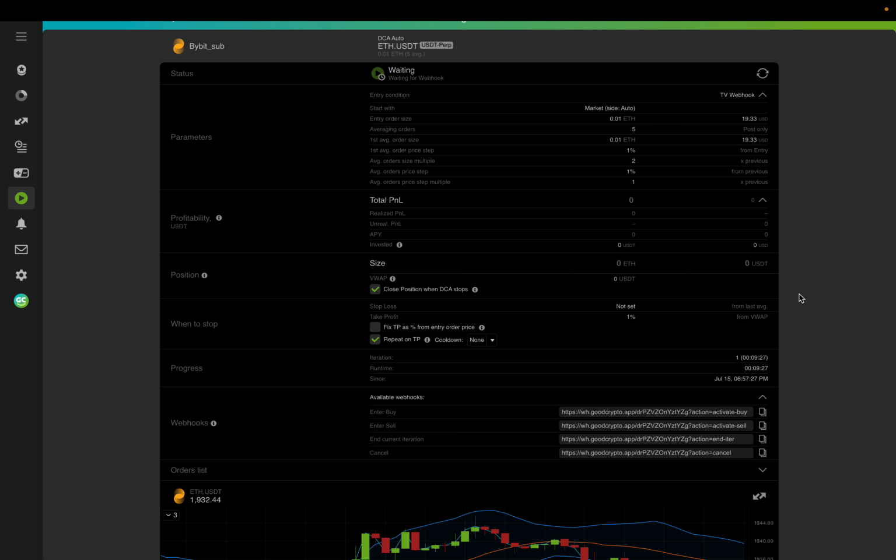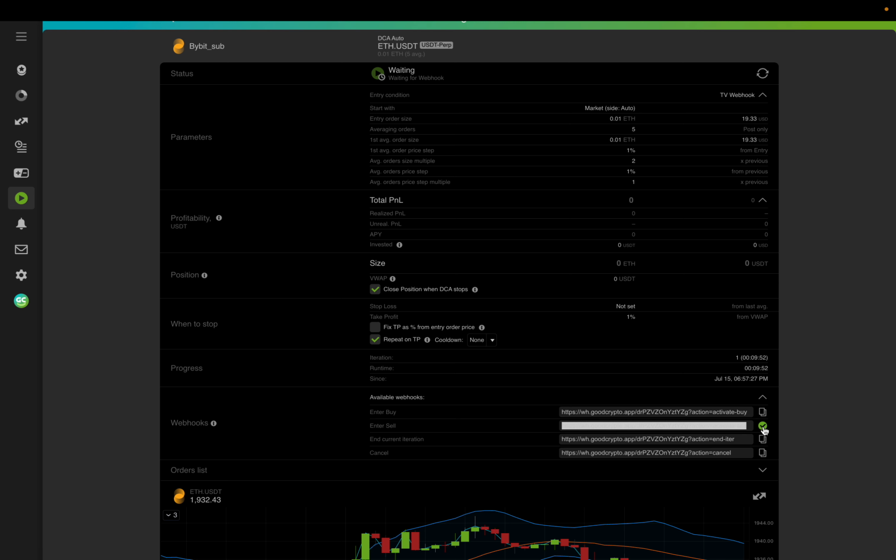That's the most efficient way to DCA, to profit with DCA, and that's why it's so good. You don't really care which direction the market is going as long as you are right. So you profit from both up and down movements. Now we basically need to set up the same or a similar alert and input the address to which the webhook should be sent for the DCA to enter the sell order.